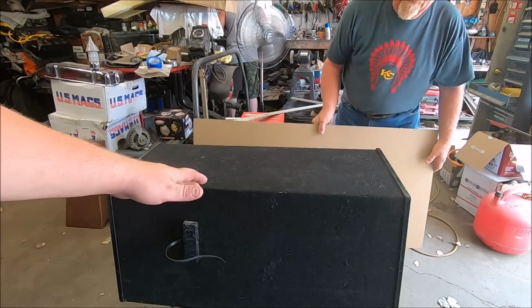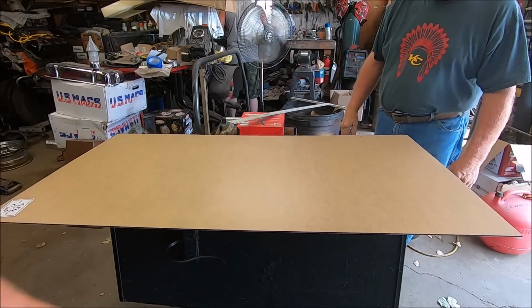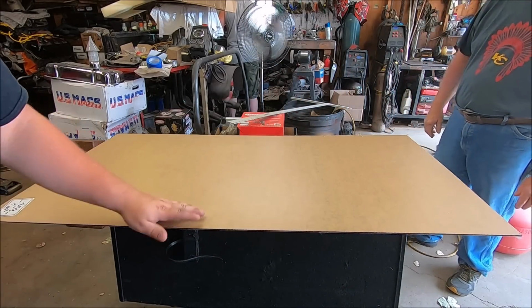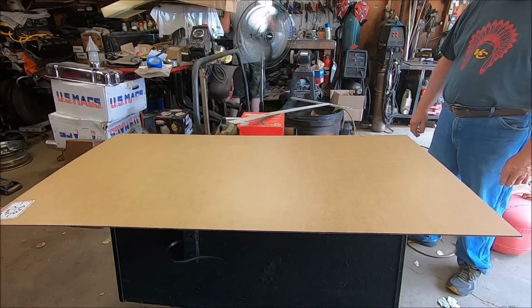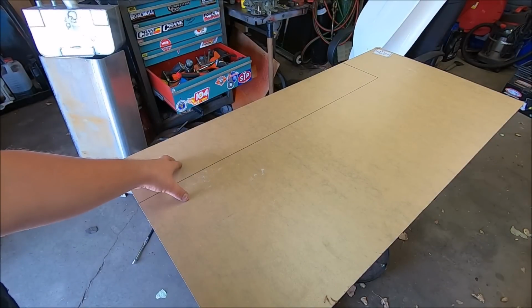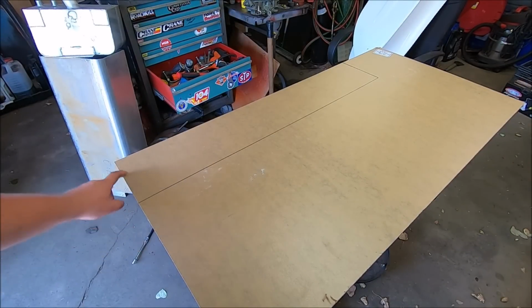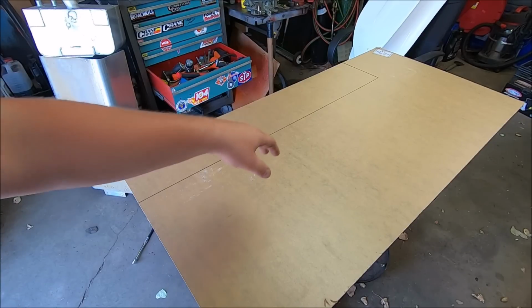So stay tuned, guys. Check out our custom table we had to make, because every other surface in this garage is a table. This is our plexiglass, 1/8 inch thick, and it's dark blue. So let's get to measuring out and all that fun jazz. We got our piece marked out here, 7 inches wide, 38 inches long, which is longer than we need, but it'll be fine.